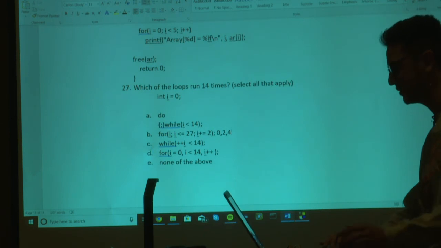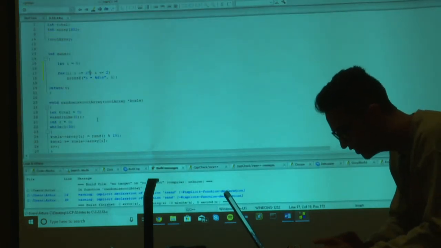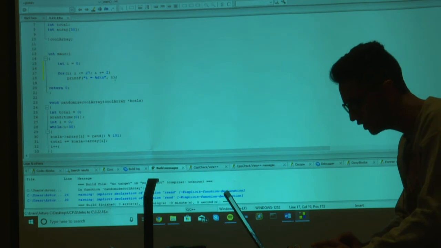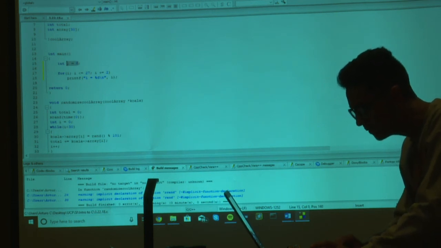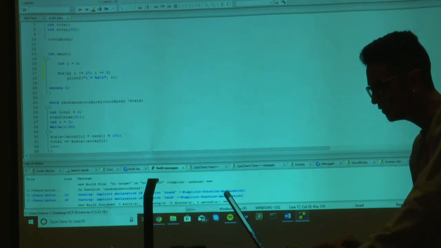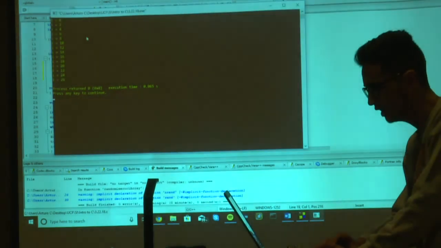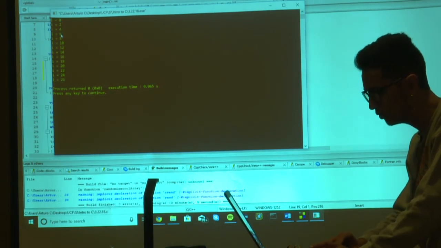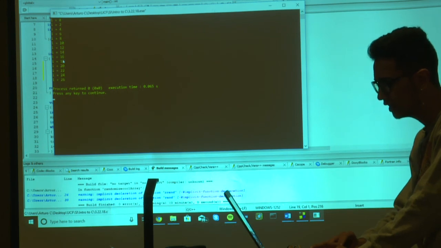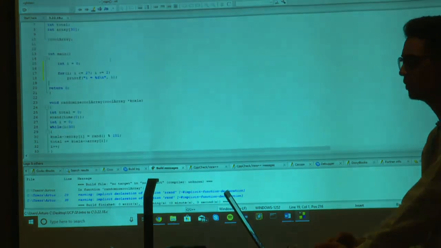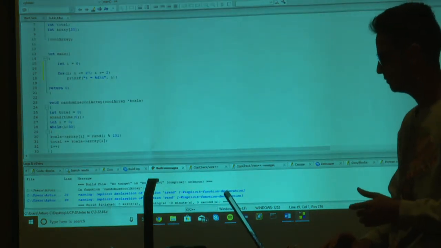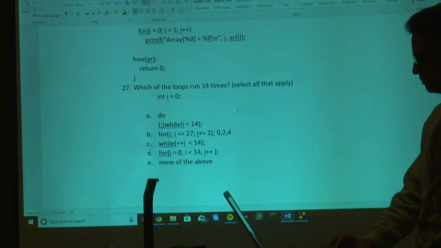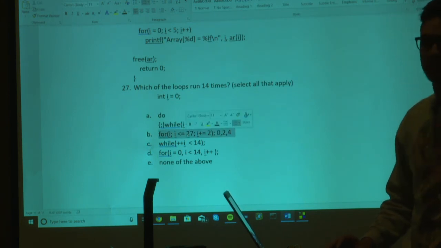Yeah, that's why I actually tested this one earlier. Oh, see, it's already there. But if we look at this, we have i equals 0, and then the loop that I have as one of the options, and if we run that, it's a little small, but it prints out 1, 2, 3, 4, 5, 6, 7, 8, 9, 10, 11, 12, 13, 14. Because once it gets to 28, it doesn't iterate again. So B is, as we now know, the answer.